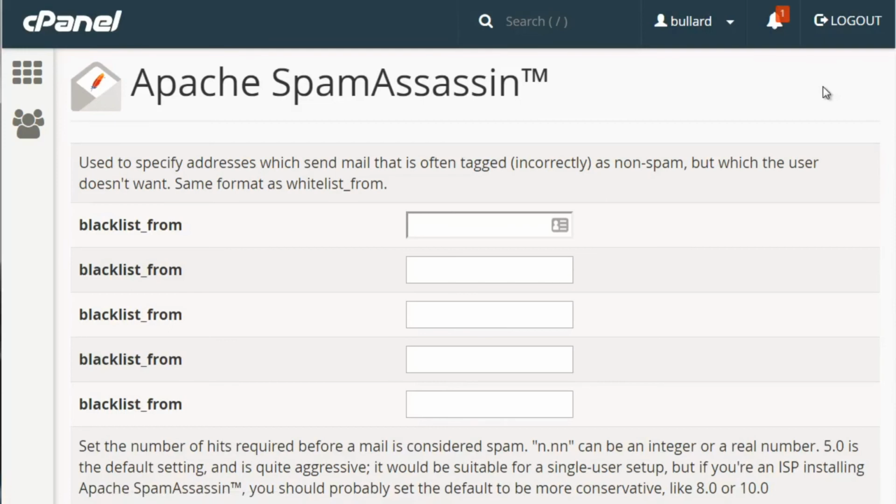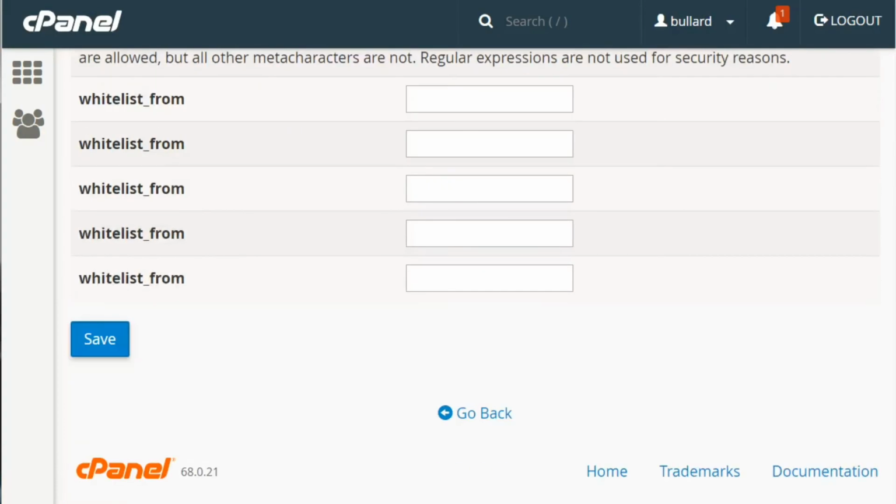The only reason why you would actually need to do this is if you happen to be getting bombarded with spam from a specific person. You can enter that information here, or if you have a whitelist from a certain domain, you can do that as well. But typically, the first step is all you really need.